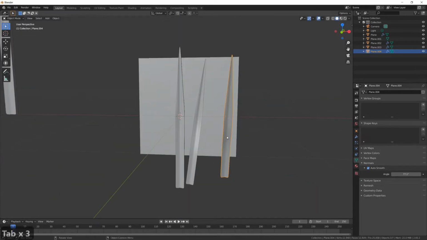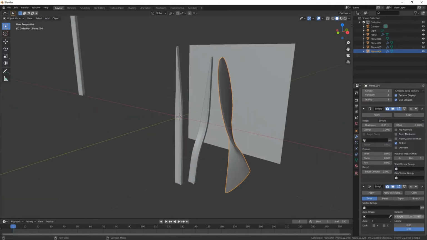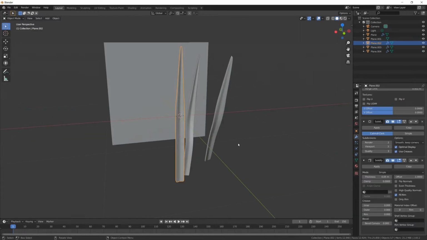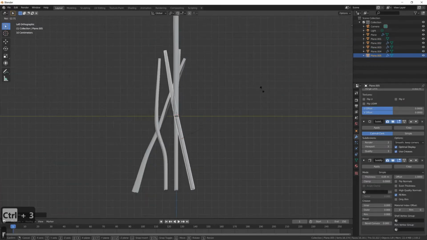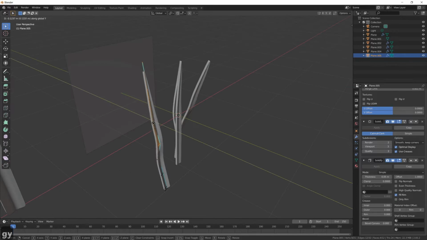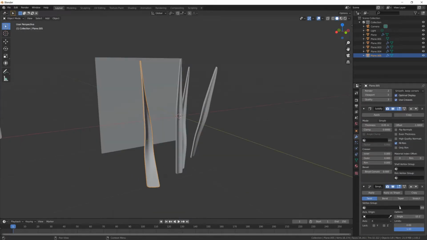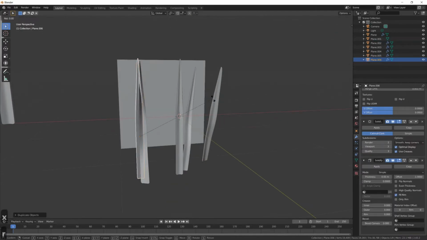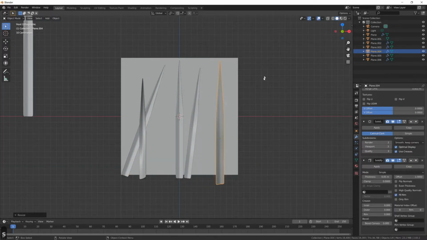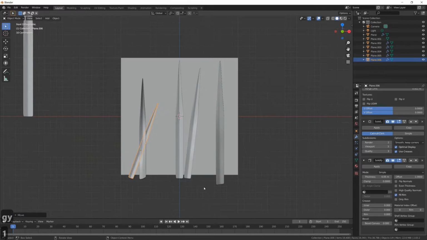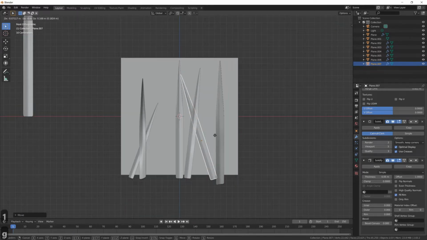And I achieved this by adding grass at different positions, with different scales, and applying different transforms to them, like twists and bends all over the place. You can go into edit mode and select some of the top vertices and move them forward or backwards to add some interesting bends. You can also use the Simple Deform modifier to add twists to your blades.